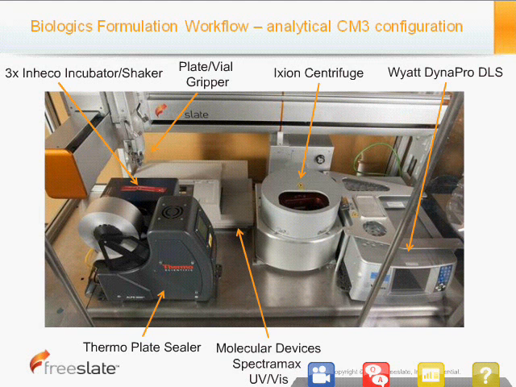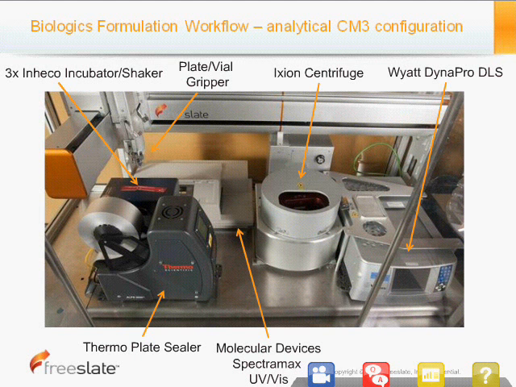The DLS also has temperature control, so we can do temperature-controlled experiments on plates as well, such as temperature ramp experiments, which also play a big role in the formulation screening workflows that I mentioned earlier. There are also some processing tools on this system. One is a centrifuge, which allows us to centrifuge samples to, say, collect precipitate at the bottom of wells. And we can also do plate-based centrifugal filtration using the centrifuge.